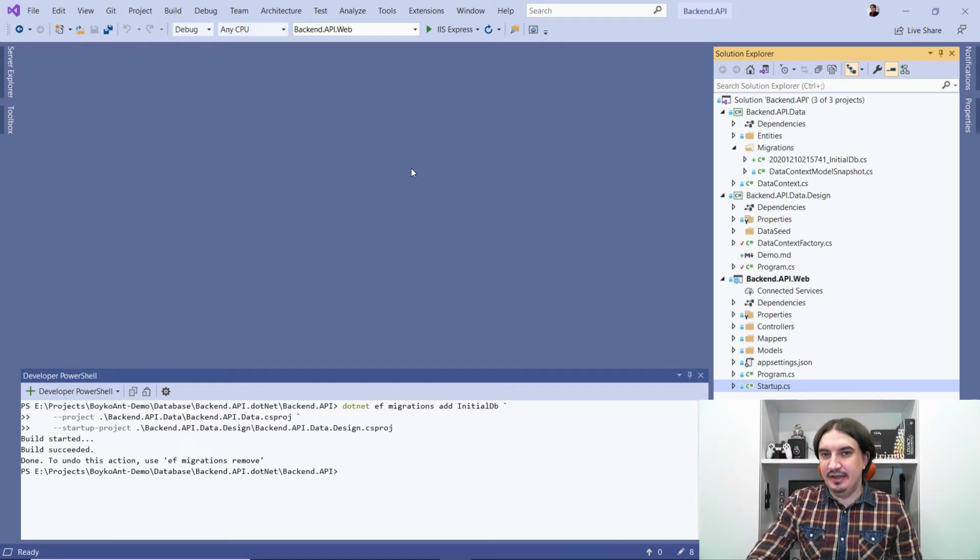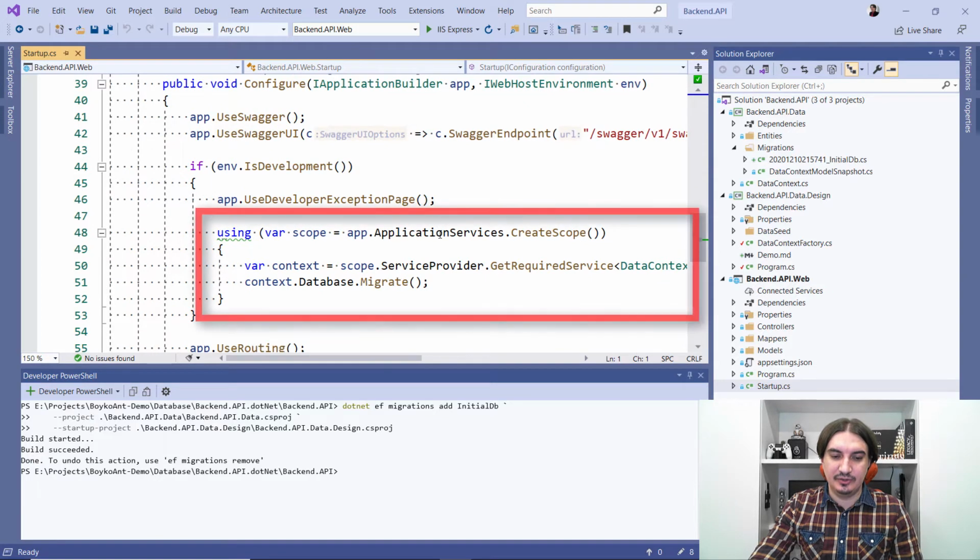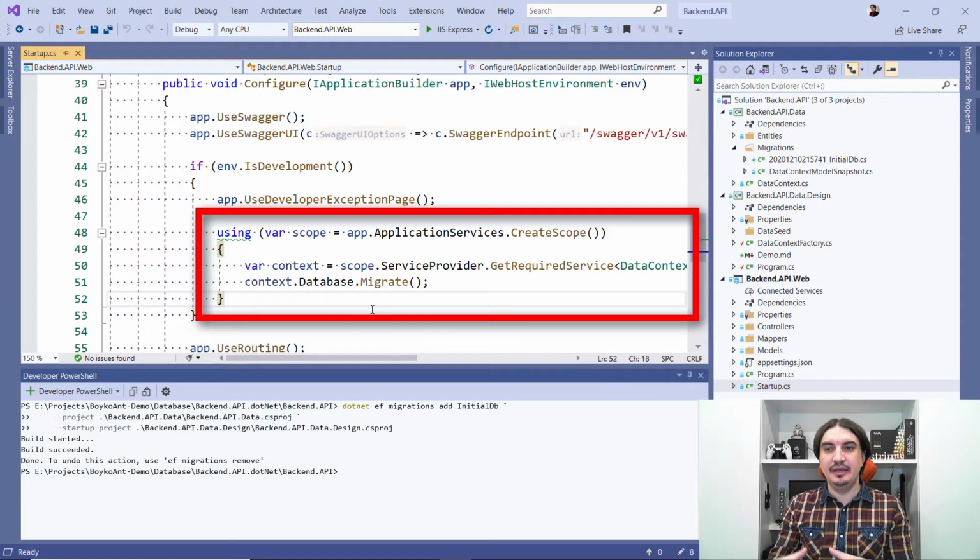Our migration is there, and now we need to actually apply it to the database to basically create tables, create columns, maybe drop something and stuff like that. And again, I want to emphasize this one and dive a bit deeper, because what you can usually see in a lot of tutorials and examples all over the internet is basically the same as what I have here in my Startup.cs file. If I scroll here, as you can see, we are basically creating this context, and then when we've created it, we just call the database Migrate method, and that's it.